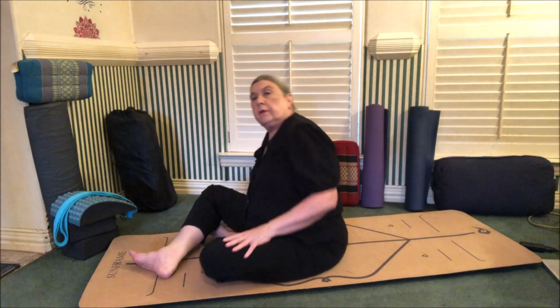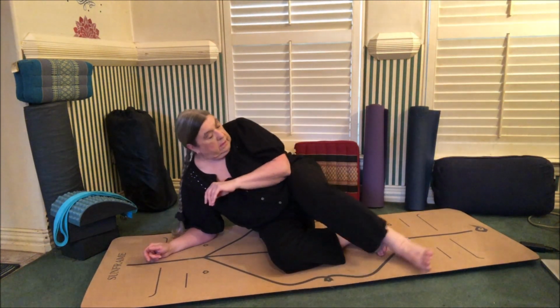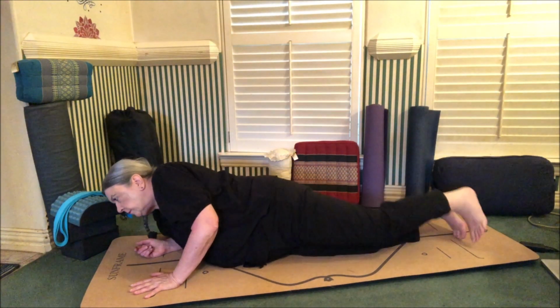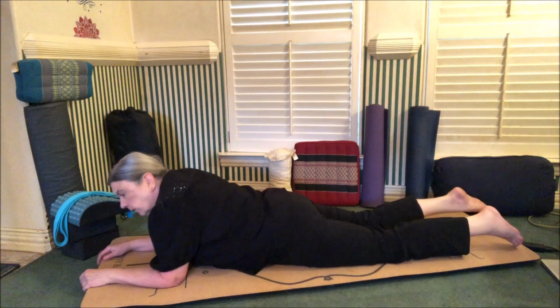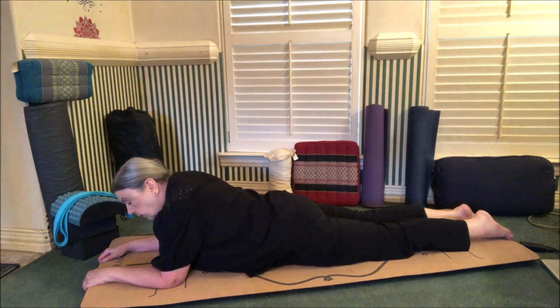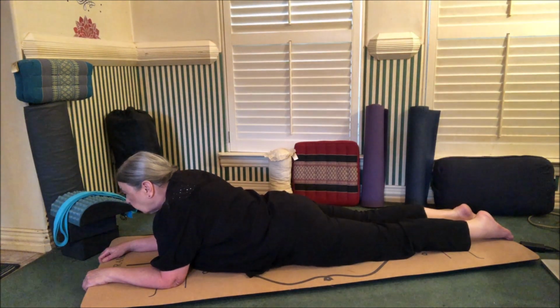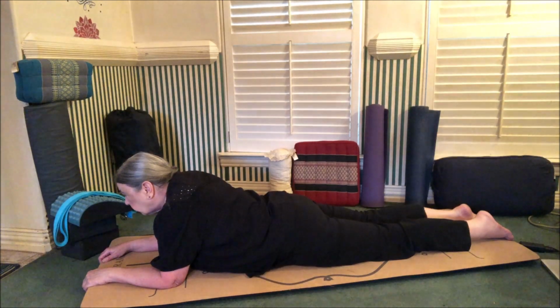And now let's get down on our bellies for a Sphinx pose. It's good for the shoulders and it's a little bit of a heart opener too. Do you remember doing homework like this or watching TV like this when you were growing up? It's not a hard pose.